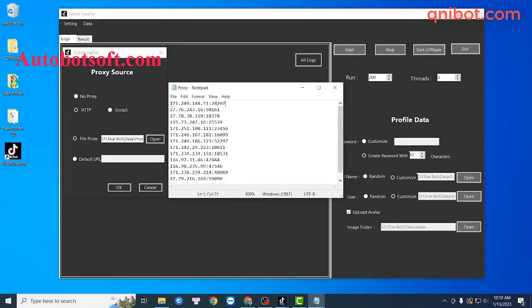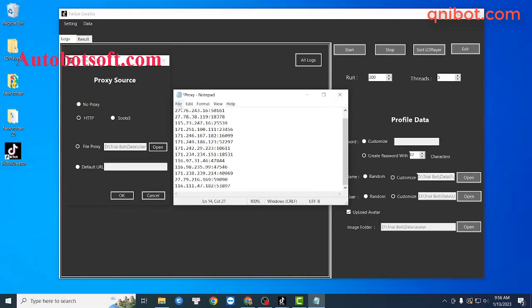The format of proxy imported here is IP, then colon, then port, and then you can add colon proxy username, colon proxy password, if any. Click to save.